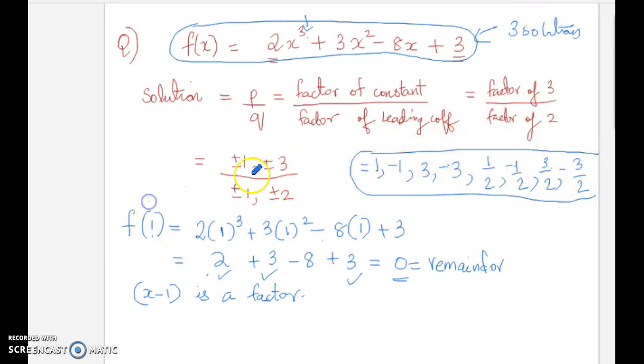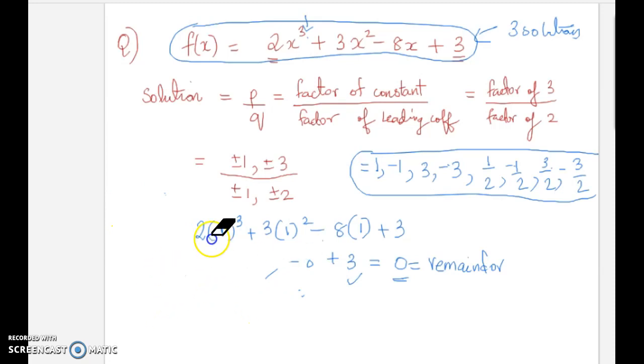So when we try to check, we can use remainder theorem like this. We don't have to check for 2 because 2 is not in this possible set. I don't have to check f of 2. I know it's not going to work because it's not part of this set. So if I want to predict the 3 solutions, instead of choosing random numbers, I can put the numbers in this set in the place of x and see which of them gives me 0 as an answer. So that's how this is useful.